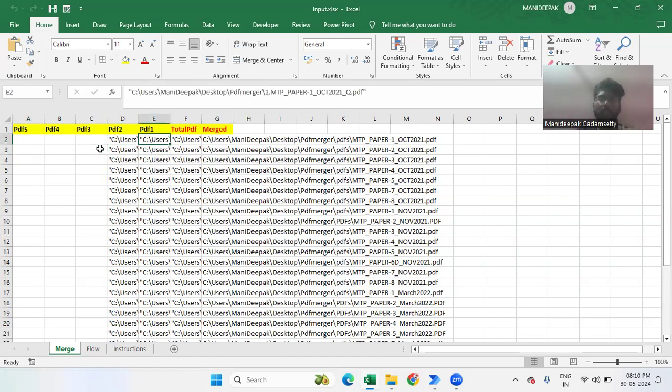The first should be the question and then the answer. After the delimiter, which is a comma, comes the new name. The new name should not be in inverted commas, but the PDFs you want to merge should be in inverted commas. Only these two steps you need to remember, and everything is easy.